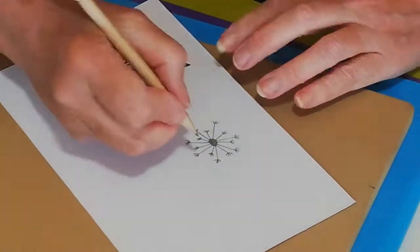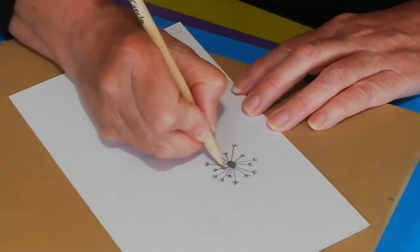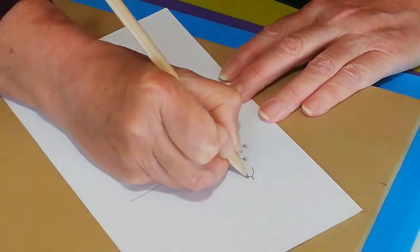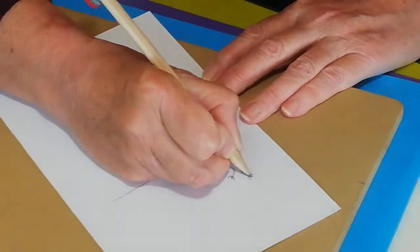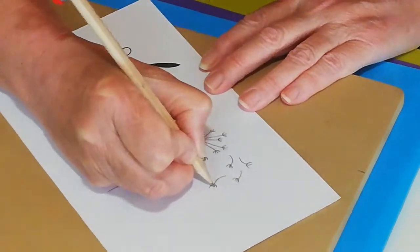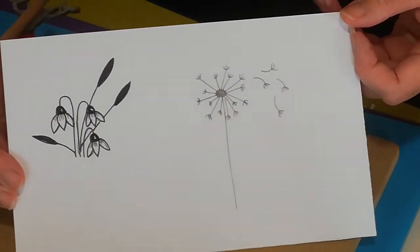And then if you want to, you can keep going in and adding more. Like that, but I'm just showing you how to do it. And then a stem down, like that. And then to make it look as if some have blown off, because these are the ones we blow and make wishes on, you just do them going off in different directions like that. And then that makes it look like somebody has blown it and made the wish. So that's the dandelion, and I'm going to go over that in black so that you can see it really clearly.